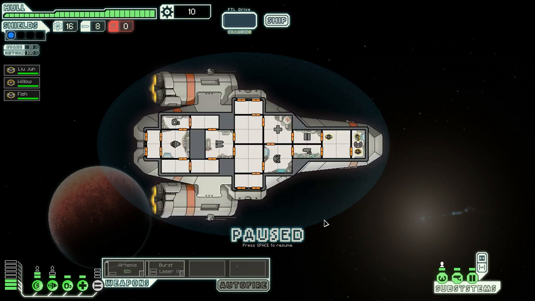Alright. Currently it is paused. Okay, let me run over the stuff that happened in the tutorial really quick for anybody who doesn't know what's up with this game. So, hull. Obviously, that's like the ship's health. You got shields. And basically, as long as you have shields up, lasers can't shoot through them.